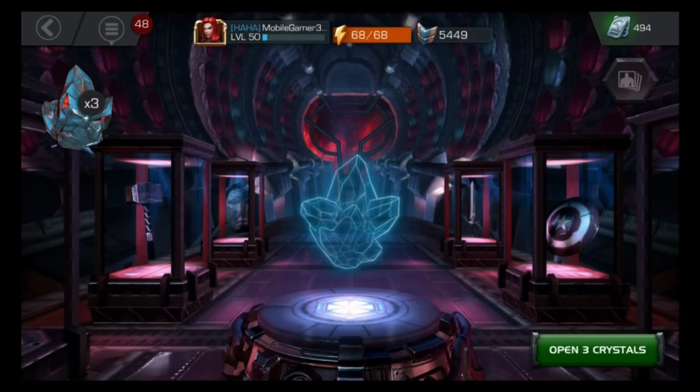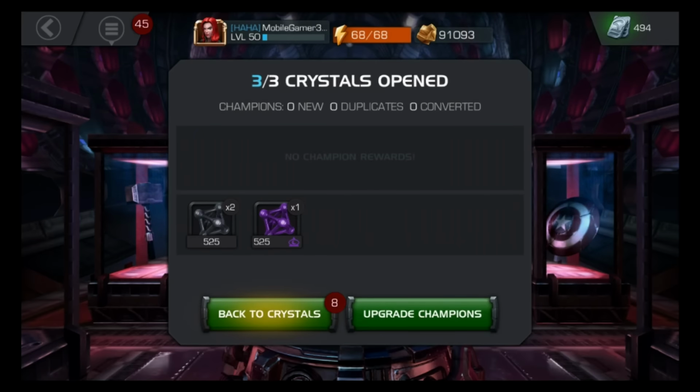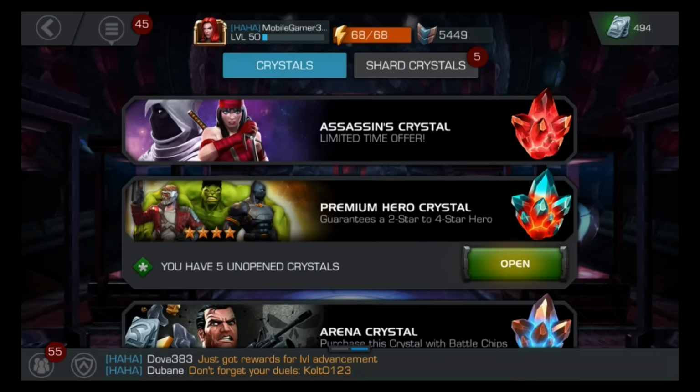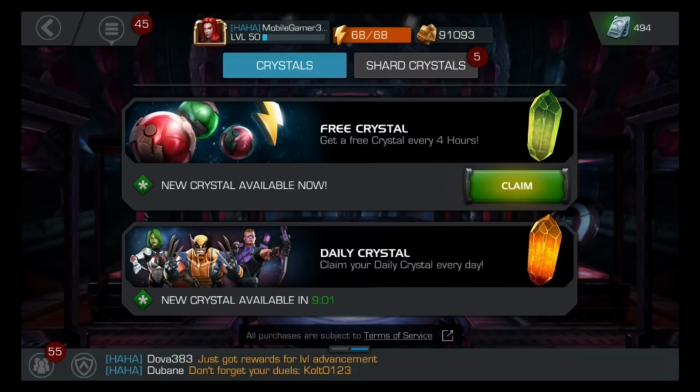Okay, so maybe I get some tier 3 basic catalysts or something like that. I could always use those because I need to level up. Ooh, I got 2 of them, and I got a purple one too. The purple one's not as big a deal, but those 2 over there, that means I'll probably be able to upgrade my Captain America, my World War II Captain America. Actually, we're going to do that at the end of the video. Free crystal right here.